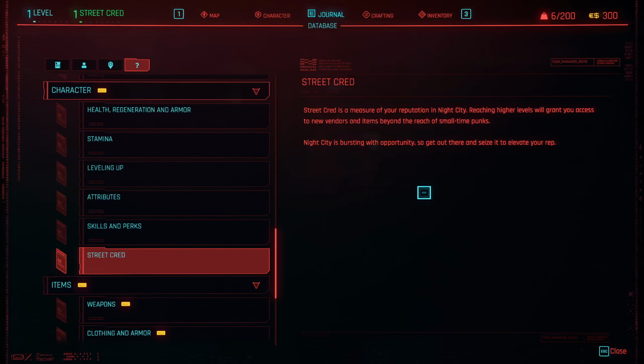Street cred is a measure of your reputation in a city. Reaching higher levels will grant you access to new vendors, items beyond the reach of small-time punks. Night City is bursting with opportunity, so get out there and seize it to elevate your rep.